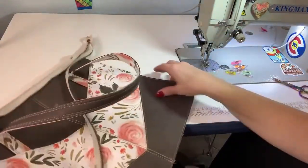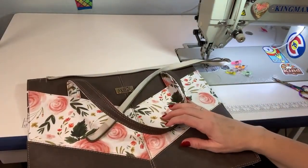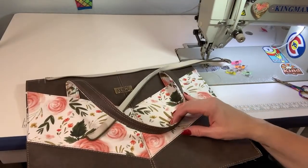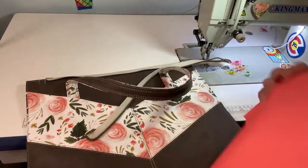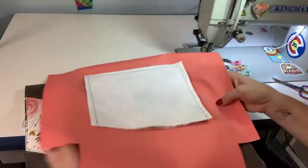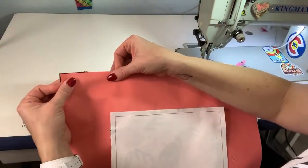Yes, I do think this could be altered to have a zipper panel if you wanted to. No problem. 100% you could. All right. Here we go. Put your lining on top, and we're going to sew that on.